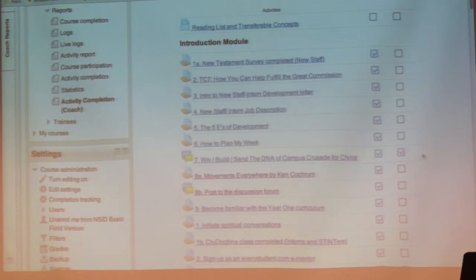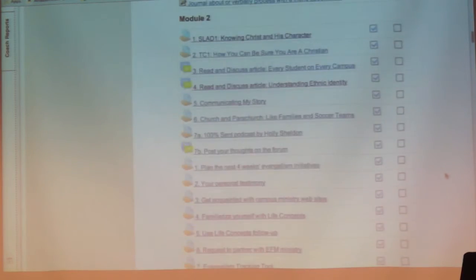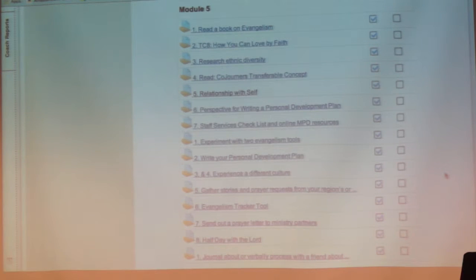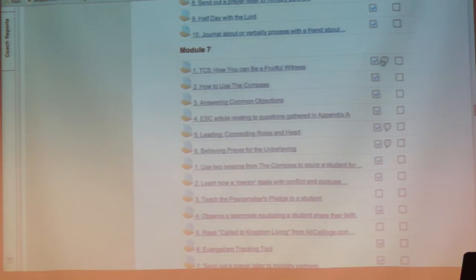But as you can see, Allie's been going crazy on her training and getting things done. But one thing that she's done is she's just checked off the boxes. She's not written anything in there. And the reason I know that she hasn't written anything in here is because when you write something in there, this icon here, which is a speech bubble, comes up. Okay? So that's how you can tell if your trainee is just checking off boxes or if they're actually going in and completing the assignment.